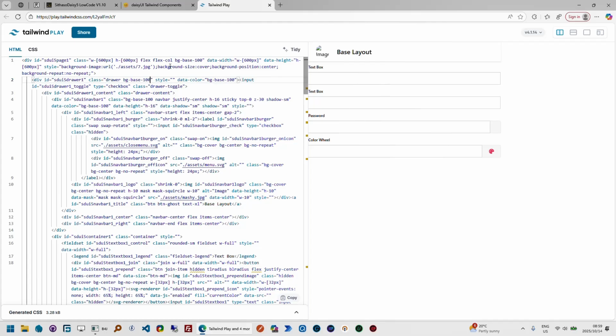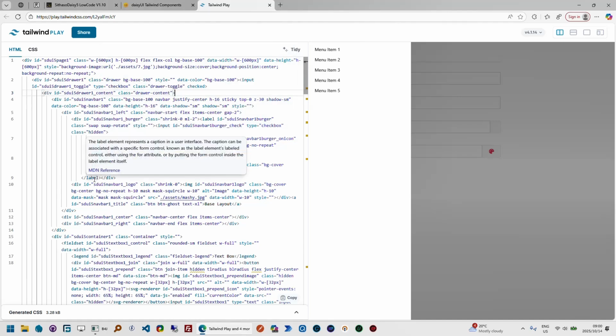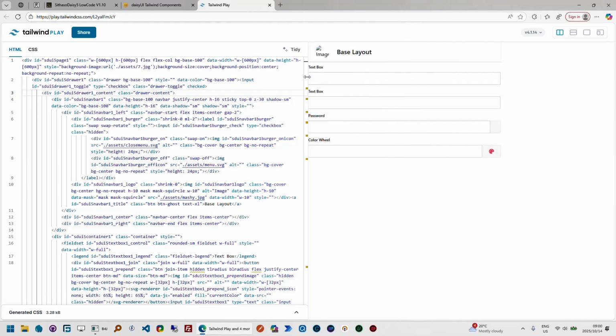Some of the things are not showing here because, yeah, let me just check here so that we see the drawer, because we can't see it because the swap button here is using an SVG render, which is some other component that I created. So these are all our menu items that we created. And then this is our container here with all of these particular items.